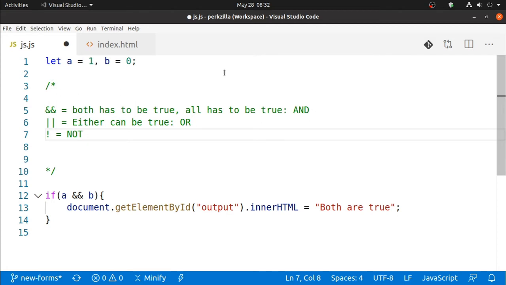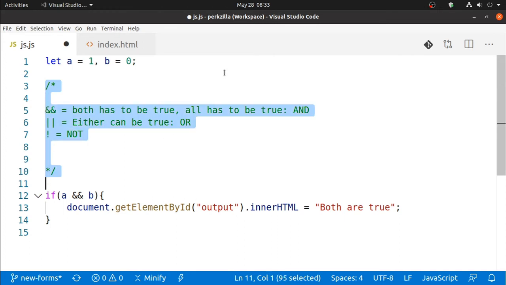So this is clear. This means and, both the conditions have to be true. This means or, either can be true. And not means the opposite of what is true or what is false. So if it is false and I'm saying not false, that means it is true. If it is true and I'm saying not true, then it means it is false.